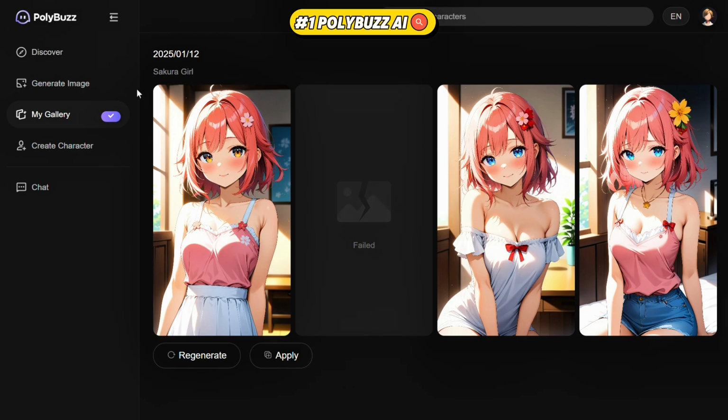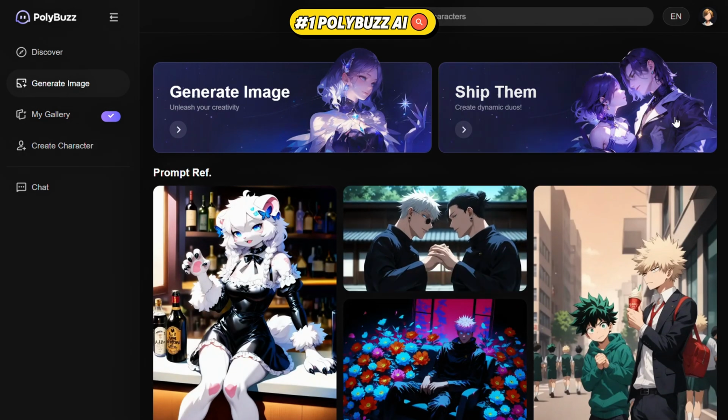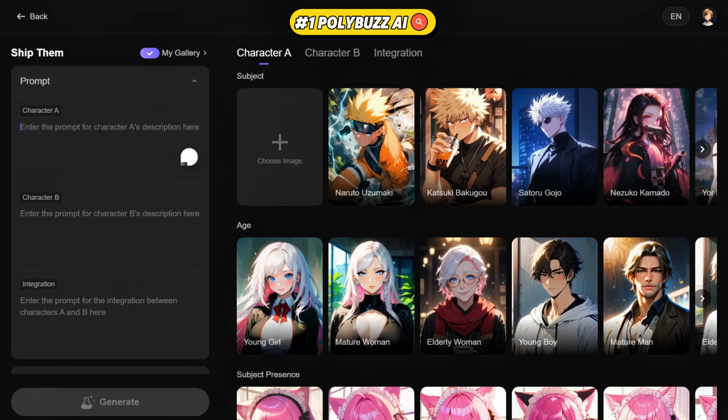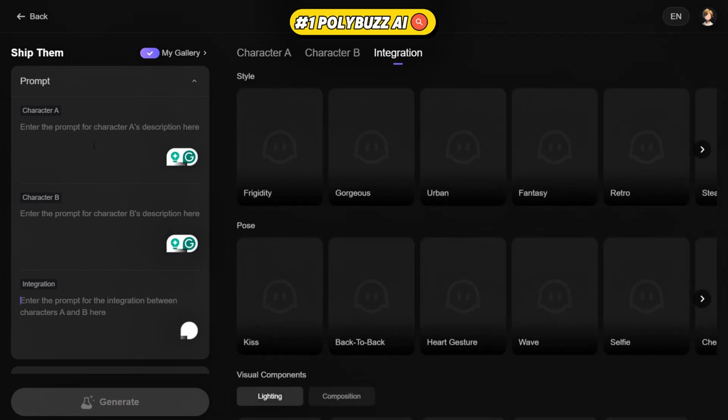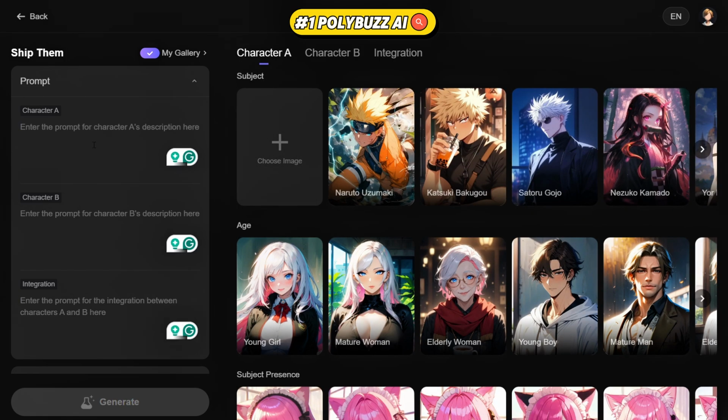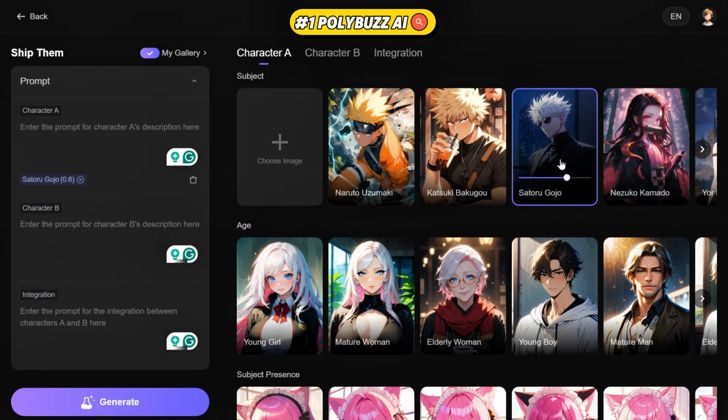So now let's try out the duo generation. You click ship, right? And here you will see character A, character B, and integration. In character A, you will enter any character you want. And of course you can choose from here if you want. So let's click on Gojo, right? And character B, you can of course select, or you can write from here, right?